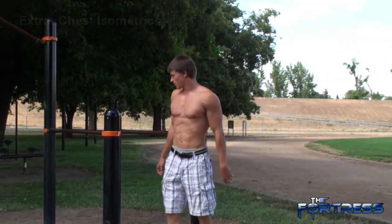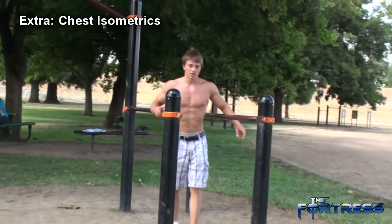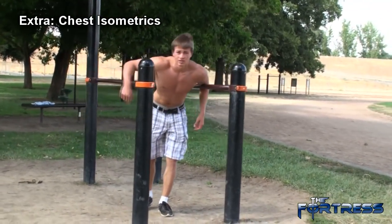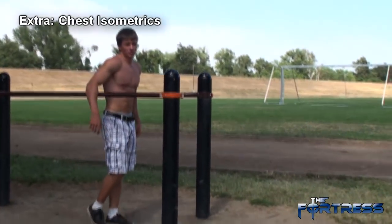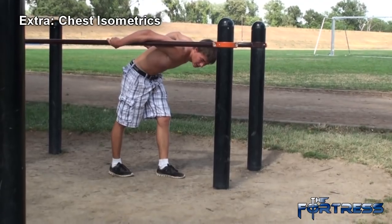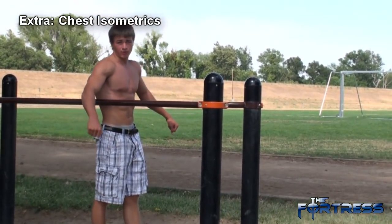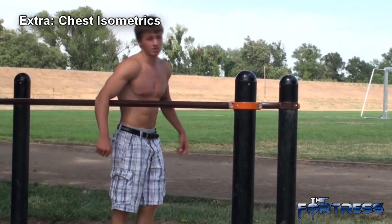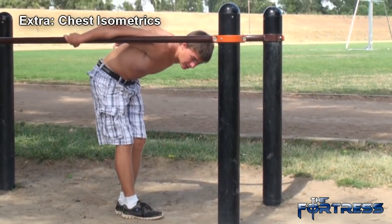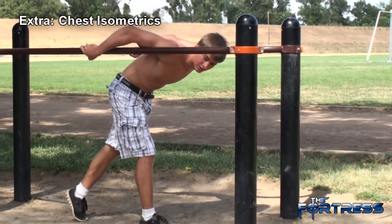I'll show you an extra. This one helps. It's isometrics for chest. I don't know where camera angle is better. Go from the side. Alright, this one's isometrics. It's good for lower back. But because you're trying not to cave in and fall inside, you have your chest really flexed, keeping you in position. So this exercise right here, it's a lower back exercise, but chest is the primary holder here.